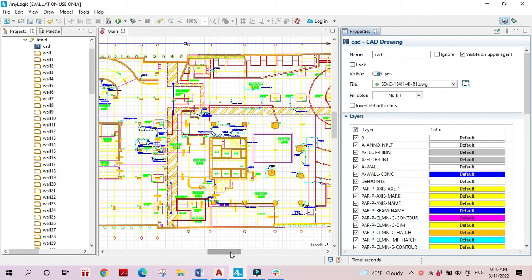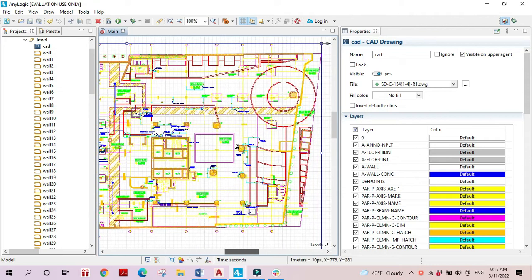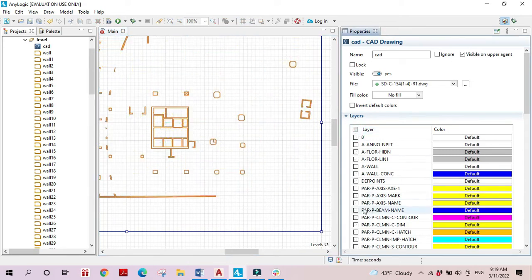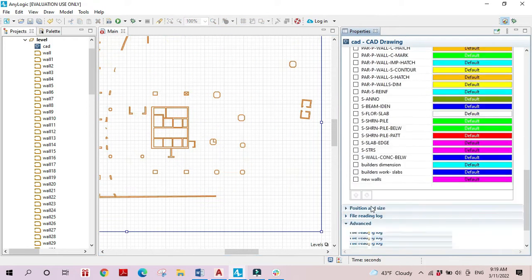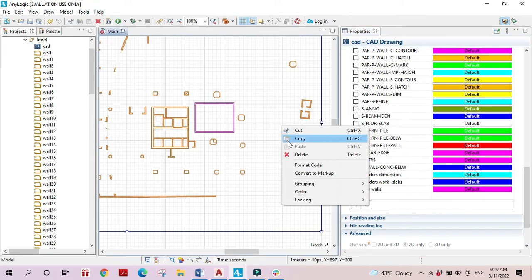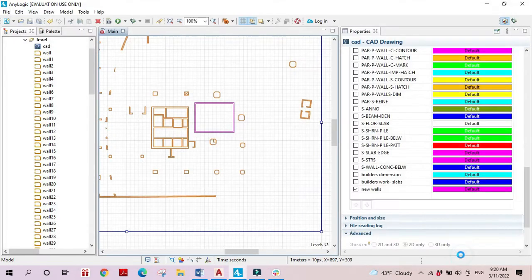Okay, so as you can see now, the drawing is reattached, and now I can see the new walls that I added. So let's turn off all the layers and just keep the new layer that I want, which is called new walls. Okay, we go back now, right click, convert to markup, and since I already have just this layer turned on, I will press finish.